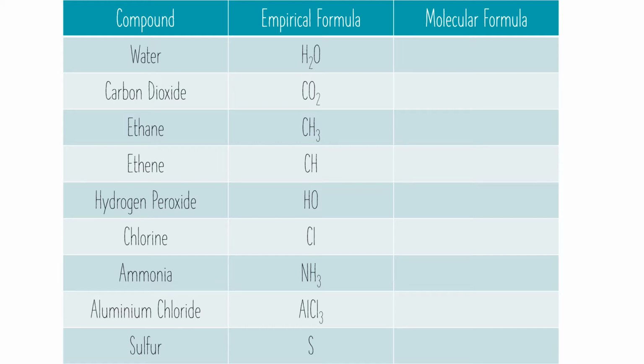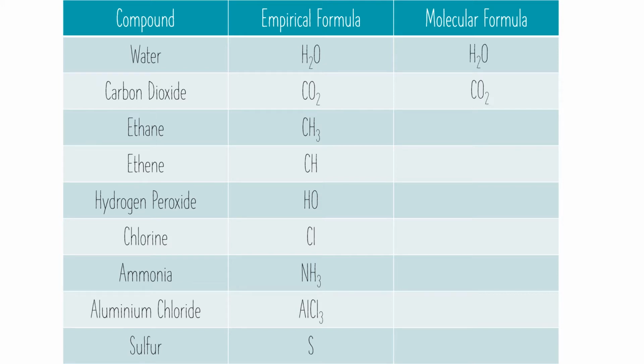You'll notice that the simplest ratio means it sometimes is going to be the same as the molecular formula. The likes of water there, H2O, you're familiar with that. But the likes of ethane, hopefully you can already tell, CH3, that's not the formula you would use for ethane. So that's the simplest formula. What we're going to do now is we're going to write down the molecular formula. Sometimes it will be the same, and then sometimes it will be different because it was able to be simplified for the empirical formula. The molecular formula then for water is H2O, the same as the empirical.